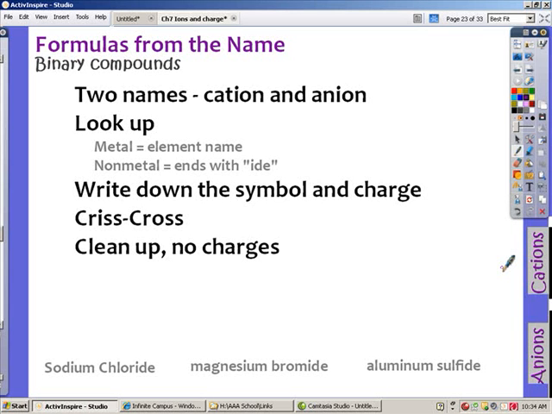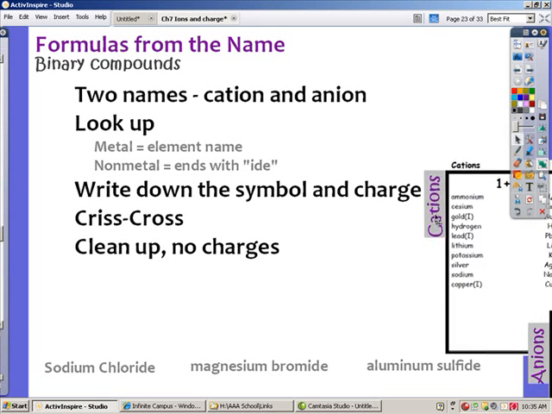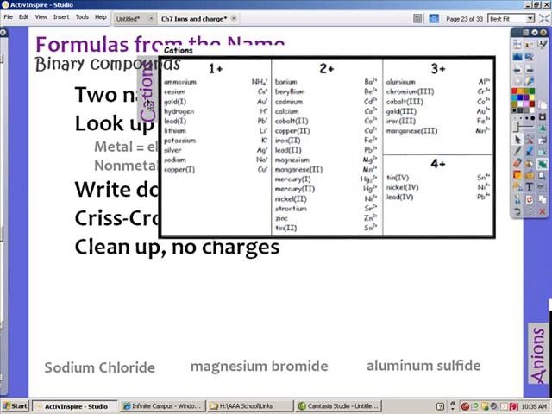Let's start with the easiest one down here. So I say that the first step is to write down the symbol and the charge. So it's important that you go into your list, whichever one you're going to use, and you take a look around and you try to find exactly what it is. So the name here is sodium. So you need to make sure you go into your list, find sodium, and see what ion it is. Here we can see that it's Na with a little plus up there.